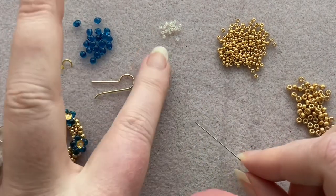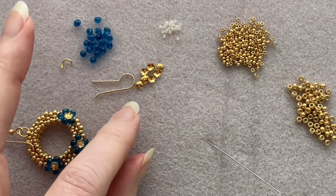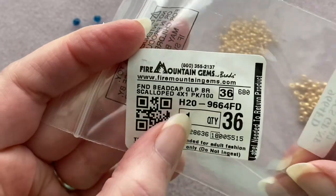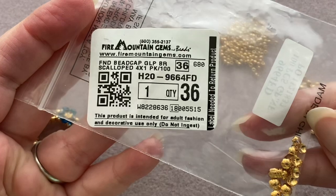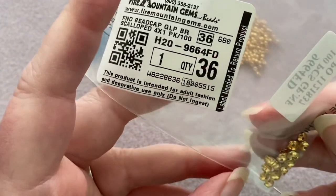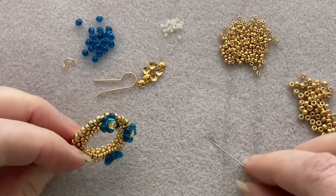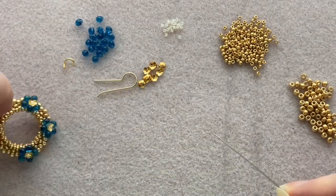And then I have these little bead caps, which are 4 millimeters by 1. I got them from Fire Mountain Gems. This is the code if you want to order these exact ones. If not, you can use any small little bead cap that you have. That's just for the center of the little forget-me-nots.